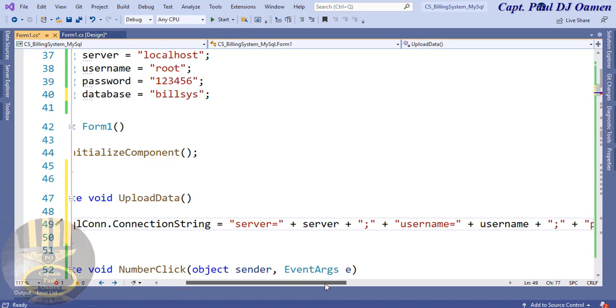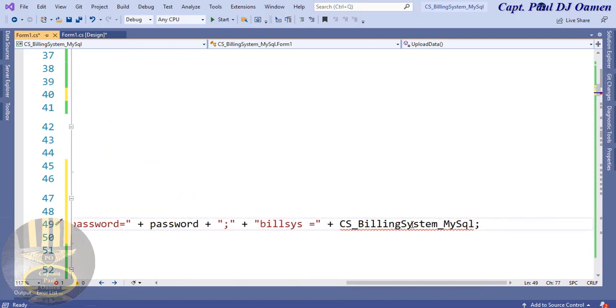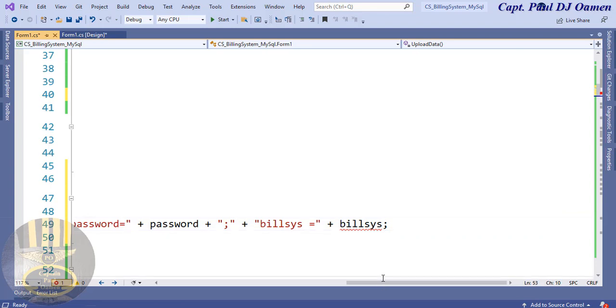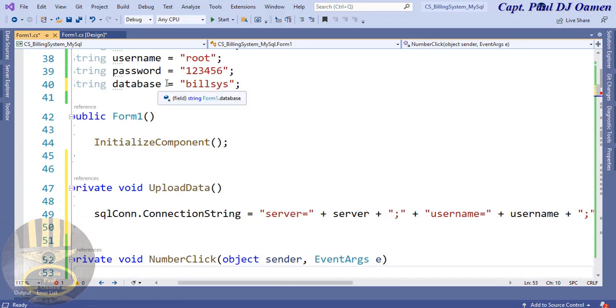Oh, look at this. That is wrong. That should be bill. Oh, that should actually be equals to the database, not the bill 6. Copy the database and put that in here.